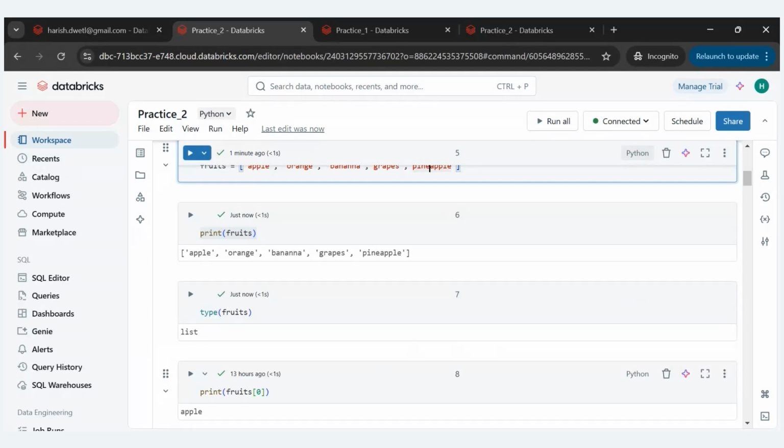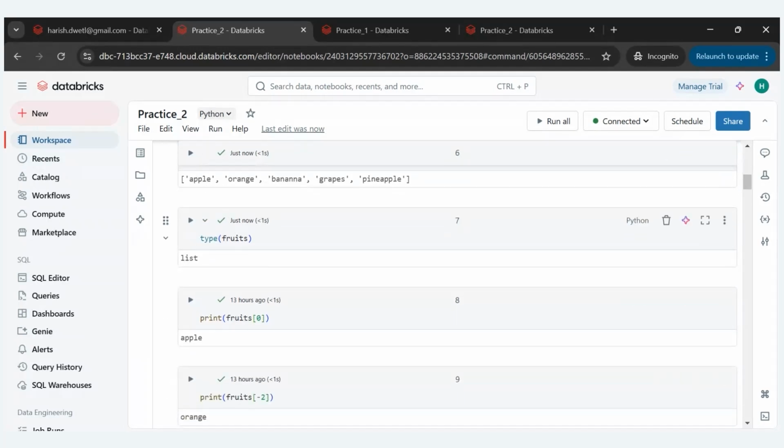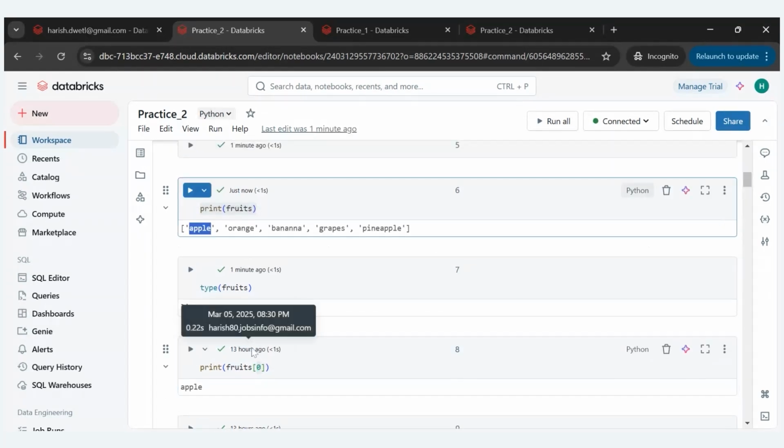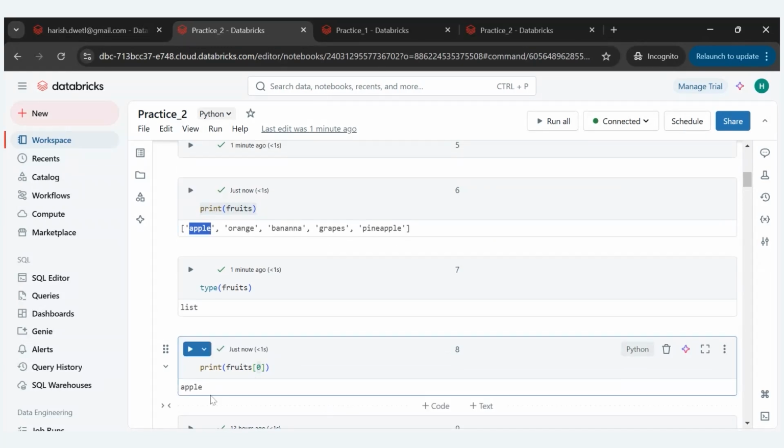If I print fruits and provide an index in square brackets, I'm putting 0. What is the first in the list? Apple. If I put 3, it will show grapes.